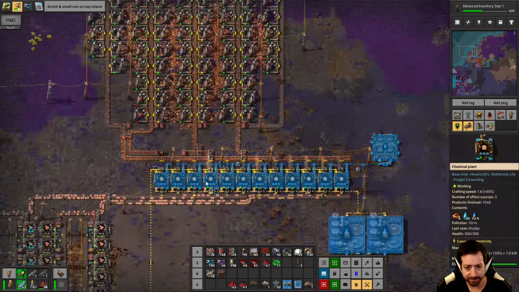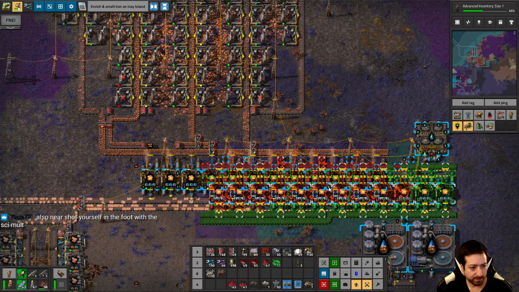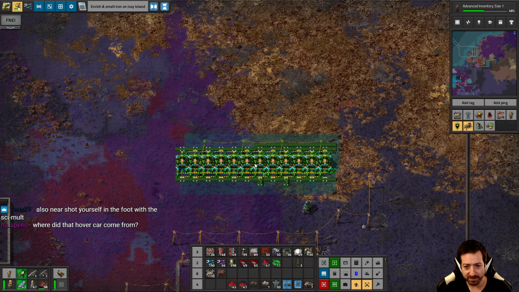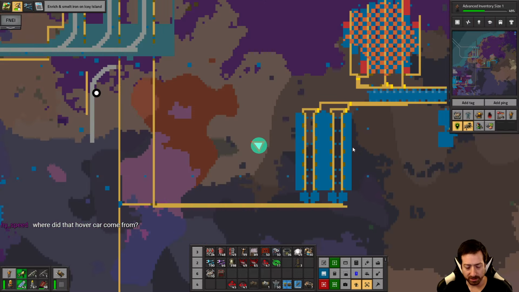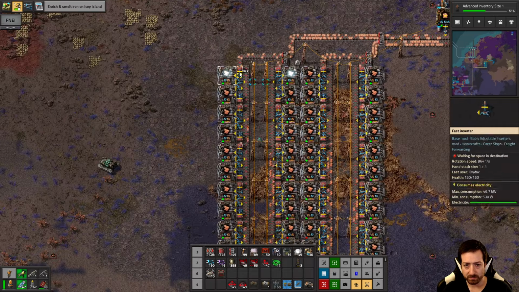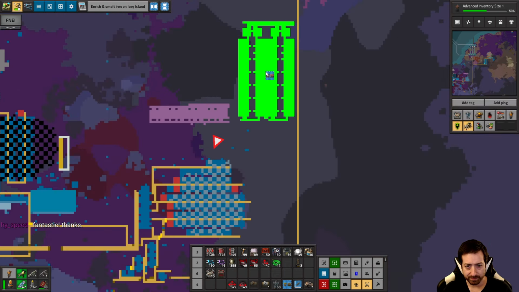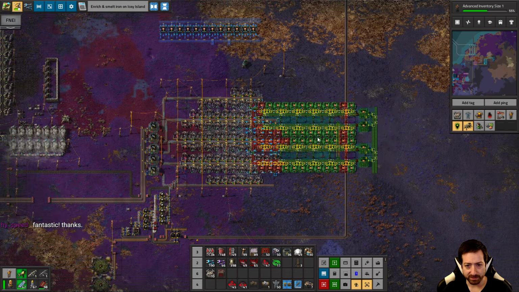And let's turn off pollution. Copy this build. Yes, I also almost shot myself in the foot with the... I have a 20 times science multiplier, but you know, that's just for fun. The hover car came from the hovercraft mod, which is part of the official freight forwarding mod pack. Because you kind of need it. And then I'll just copy this because I pretty much need the same thing. Though I'll put it down here so I have leave room for the train network.